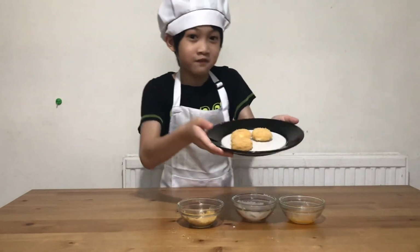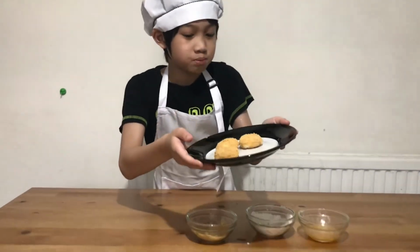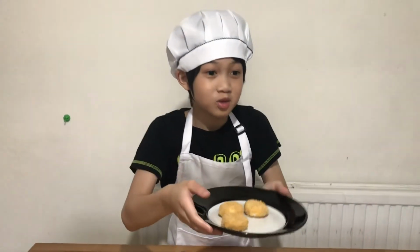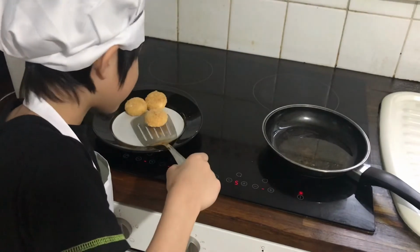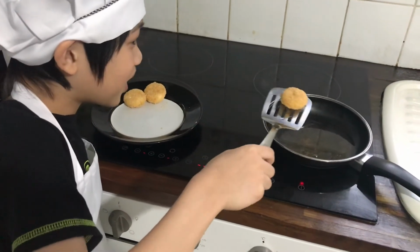Okay, this is our finished product. We're going to fry it, but I put it on low so it won't burn. Okay, let's put it inside.